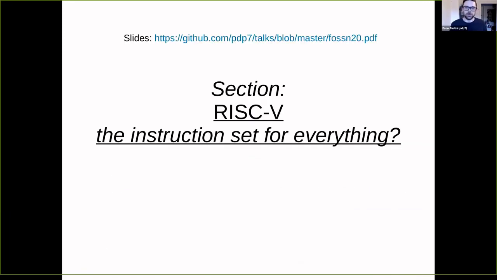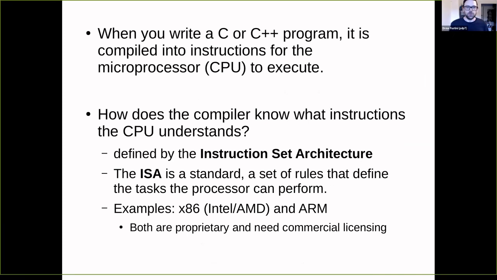So want to talk about RISC-V. Maybe some of you have heard of it before. If not, I'm going to go over some of the basics of it. So when you write a C or C++ program, it gets compiled in the instructions for the microprocessor or CPU to execute.